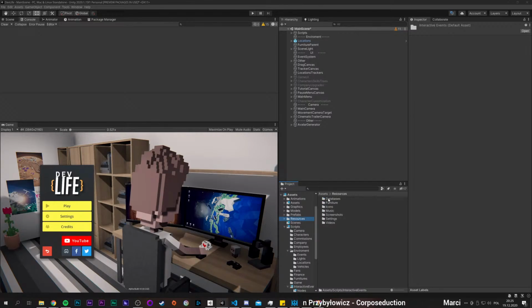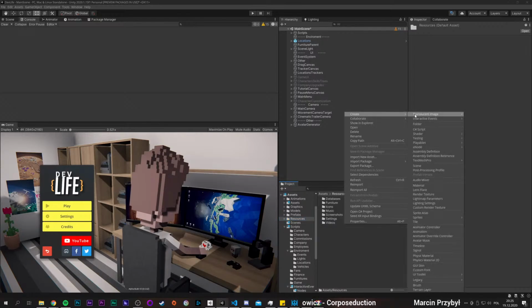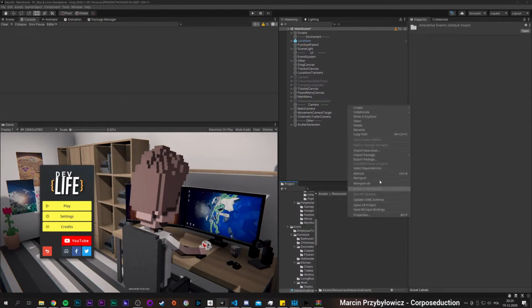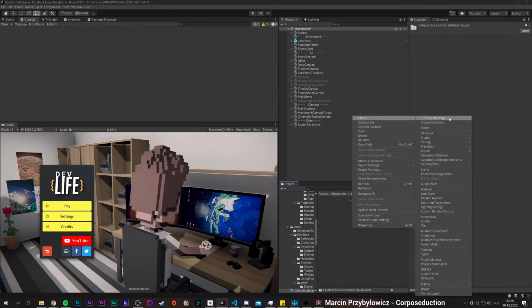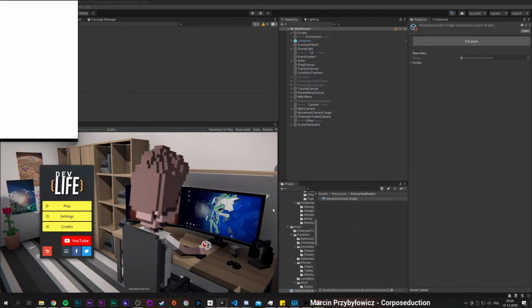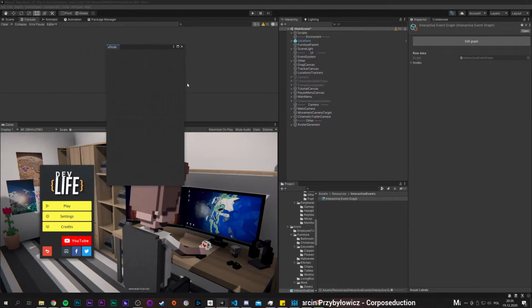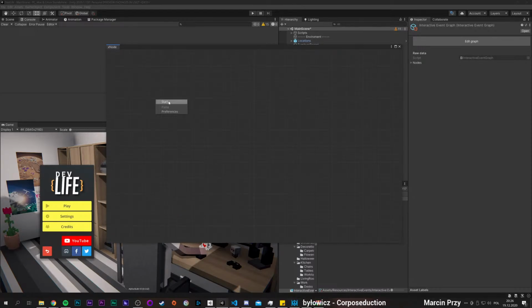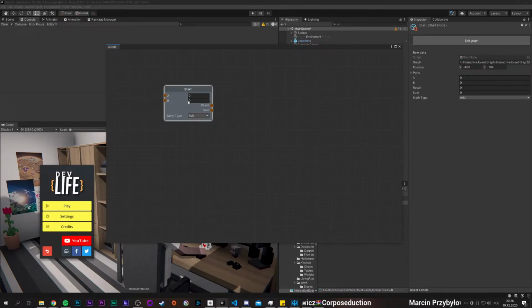I will put the graphs in the resources, like here. And we will create a new graph. Okay, so we have the xNode window, and we can add the start node, yeah.